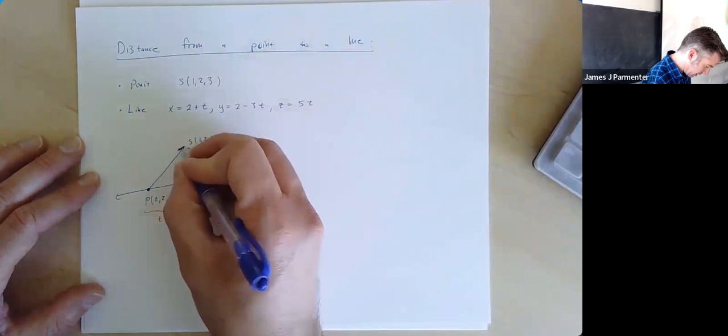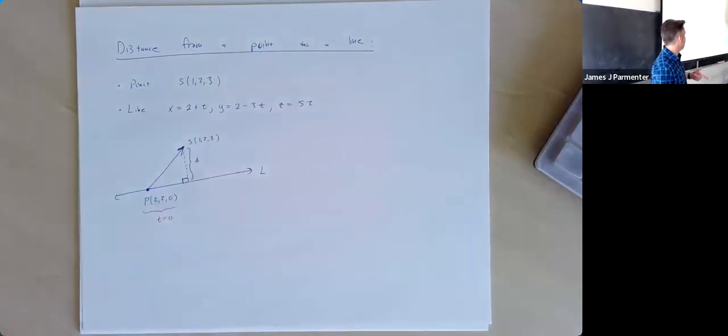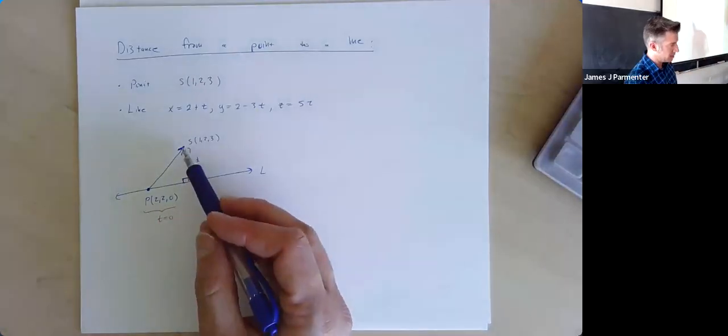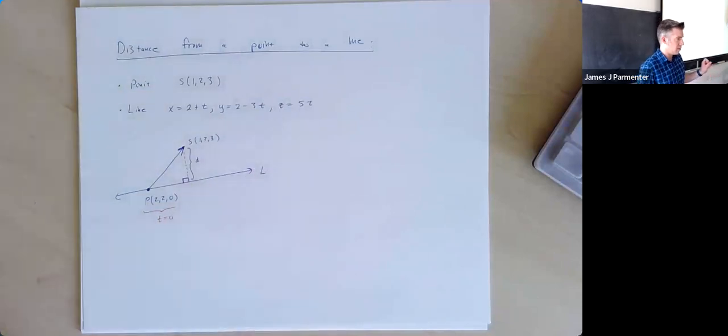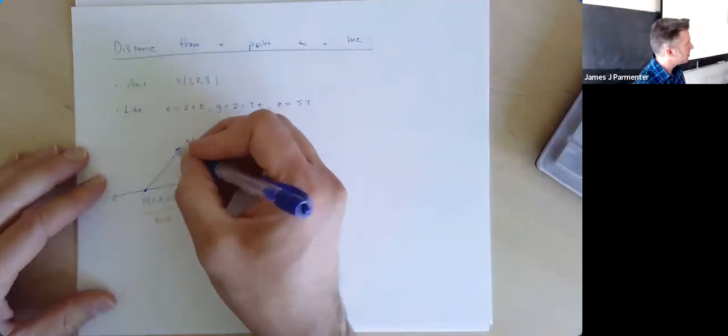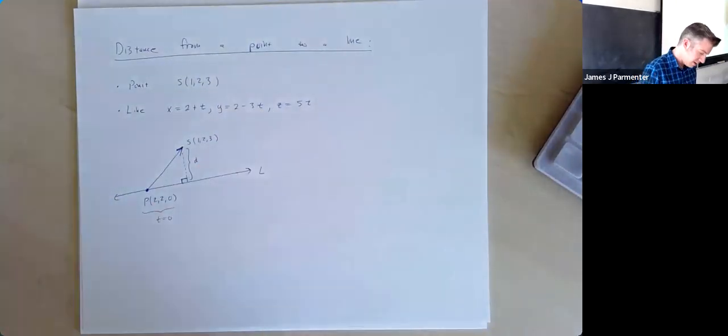I'll mention here, just because I'm thinking of it, this is what usually throws me off when I try to do the distance from a point to a plane. I always try to drop a perpendicular from the point to the plane. That's the wrong way to go. You want to draw a perpendicular up from the point you have in the plane. So I'll try to remember that when we talk about it. It's very common to want to just drop a perpendicular because that's what we're trying to find, but it doesn't work the same way.